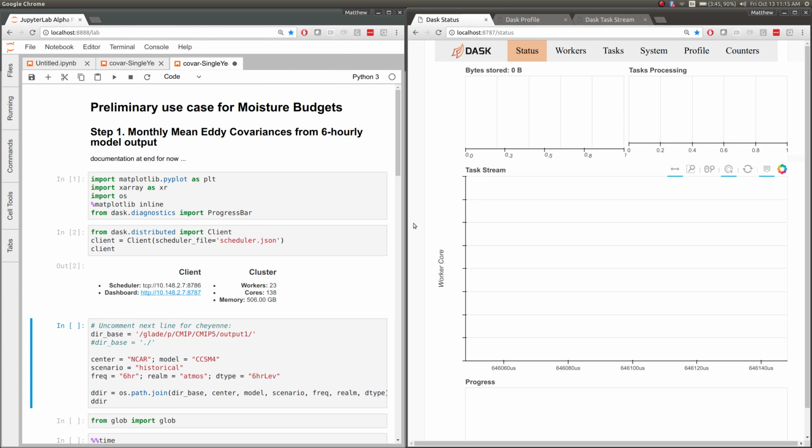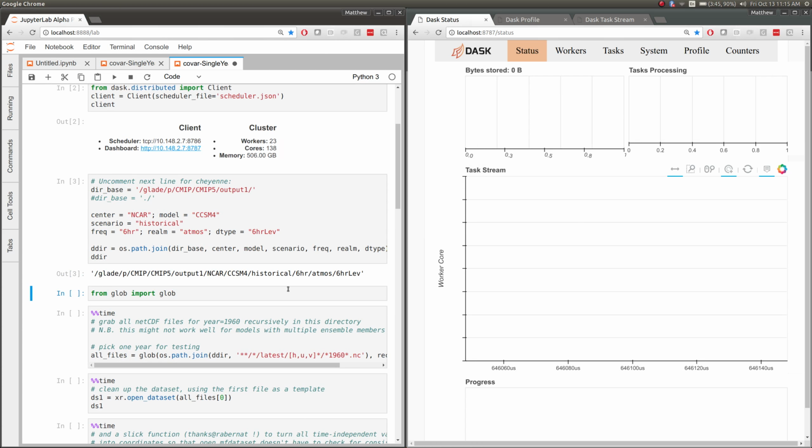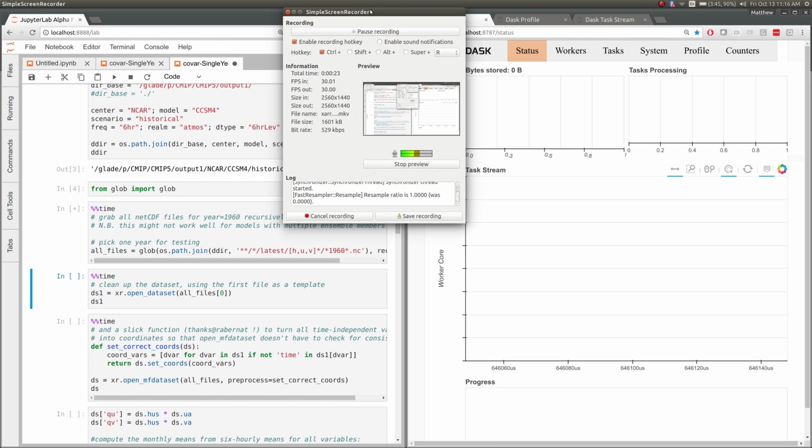So I noticed some weird behavior with XArray on the cluster, so I wanted to show it to people. I've got a machine here with 140 cores and half a terabyte of RAM, and I'm going to read some data. First, this takes a long time. This is just the network file system, not much we can do about it. I'm going to pause and restart once this is done, because it takes a while.